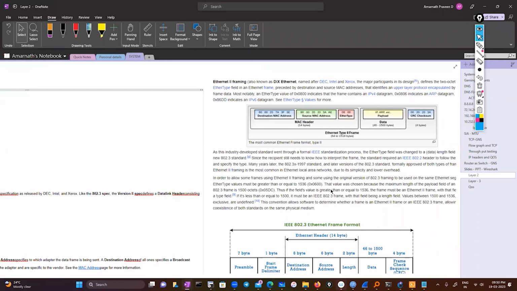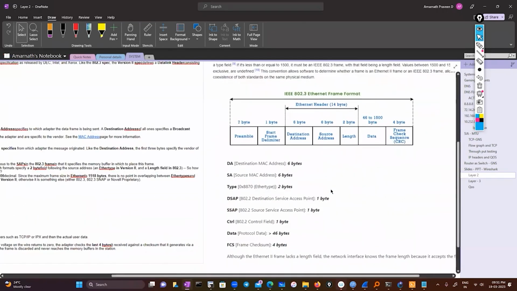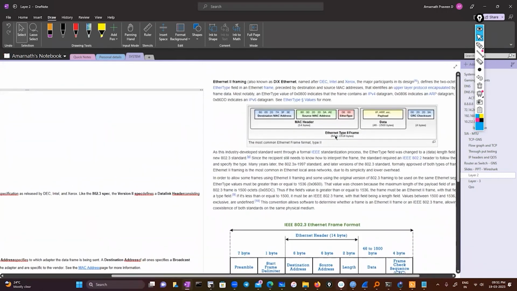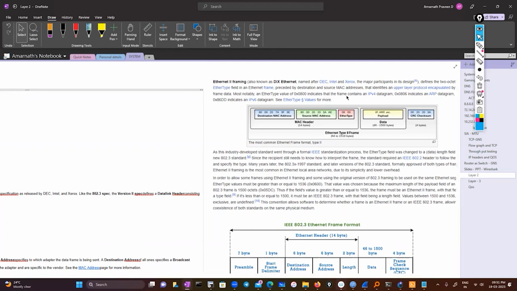Here, if you see at the top, it says 64 to 1518 bytes. So you mean to say it can exceed 1500?